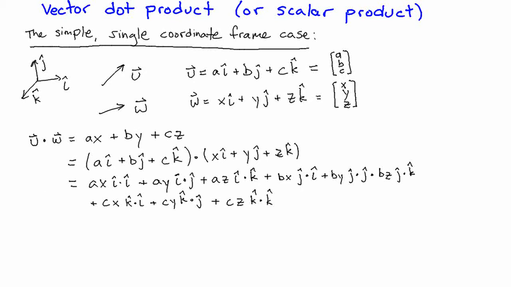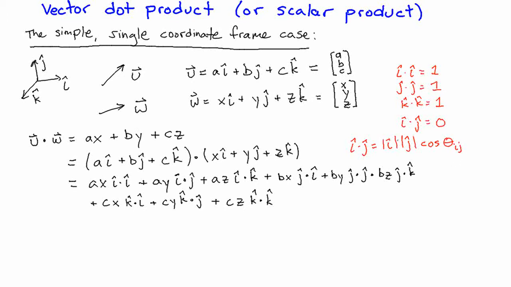And now you may recall that if we have orthogonal unit vectors like I, J, and K, then we have the property that I hat dot I hat, J hat dot J hat, and K hat dot K hat each equal 1. But all the others, for example, I hat dot J hat, equal 0. And the reason is because if we go back to the core definition of the dot product, if we have I hat dot J hat, it's the magnitude of I times the magnitude of J times the cosine of the angle between them, which I'll denote theta ij like that.